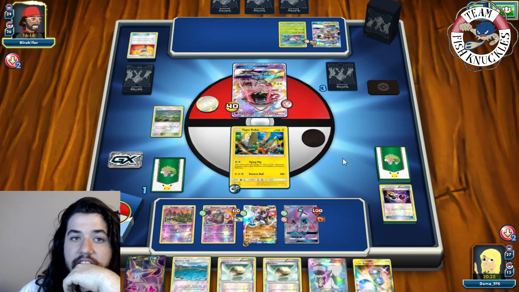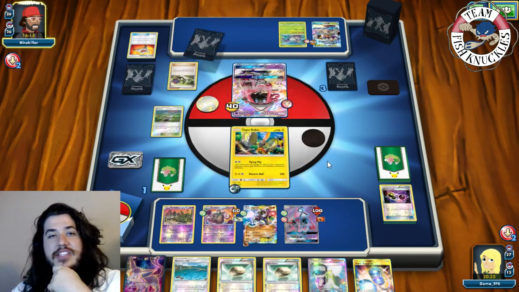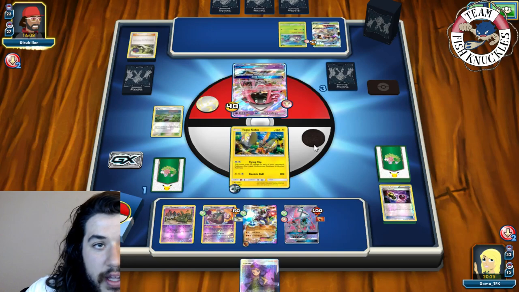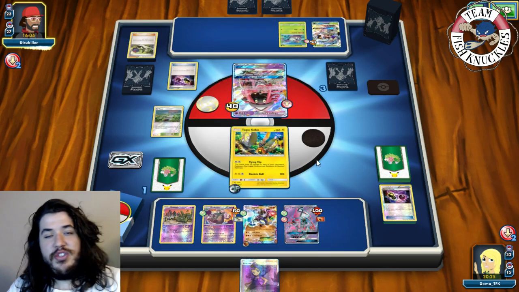Now, if he passes here, all we need is one energy for Espeon, and we'll be able to win the game. So, there's in. All right, so he's going to go to 3. We're going to go to 1. Does he find a Float Stone plus an energy? So, there's an Acerola. And, oh, man. There's a Special Charge. We're going to shuffle 2 Special Energies in his deck.